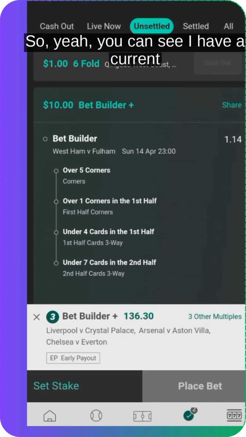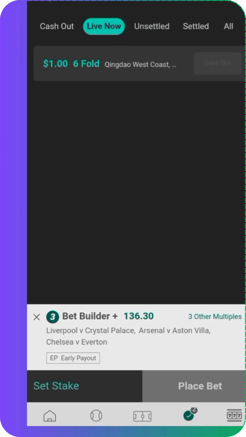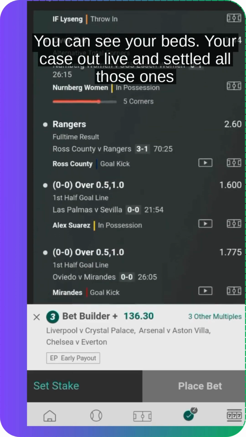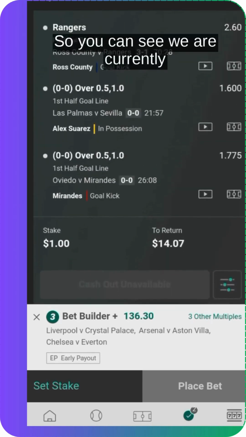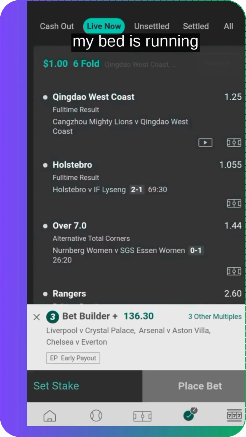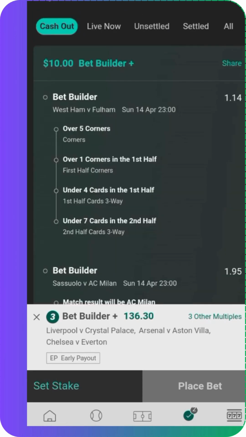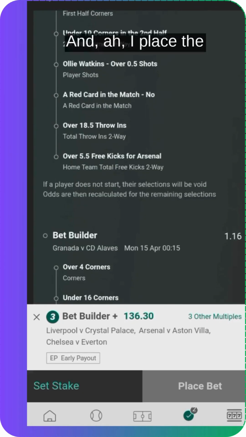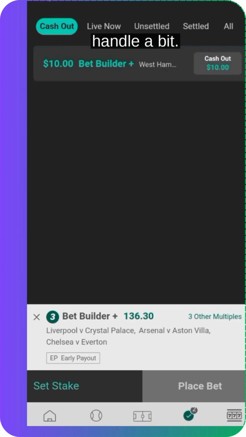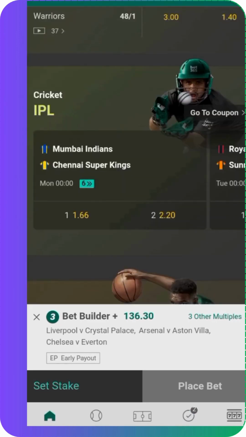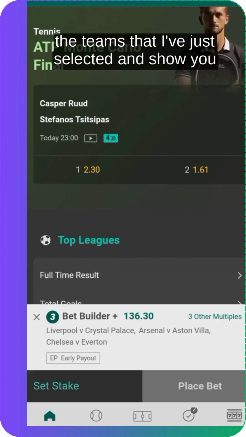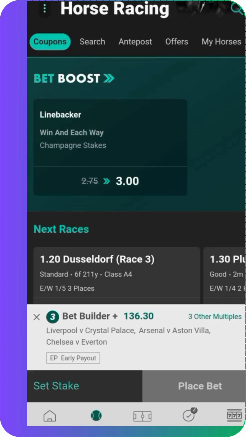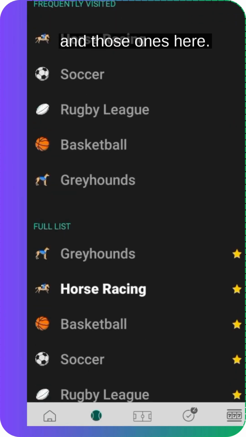So you can see I have a current bet running. You can see your bets, your cash out, live and settled, all those ones. And I placed a $10 bet on the teams that I've just selected and showed you: Liverpool, Crystal Palace, Arsenal, and those ones.